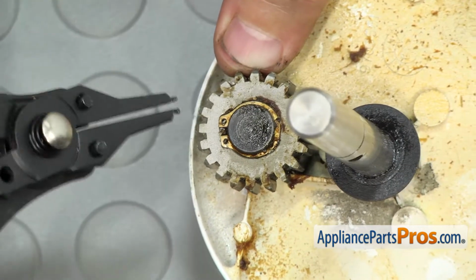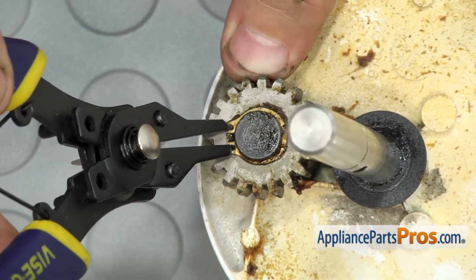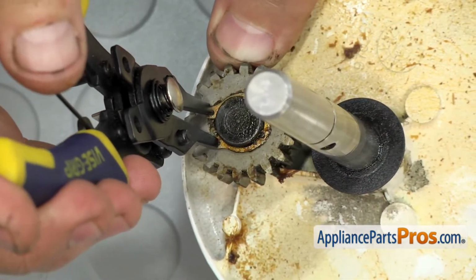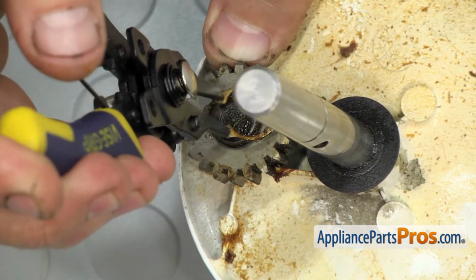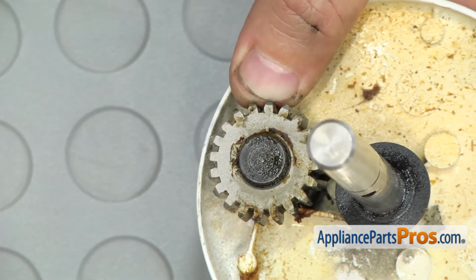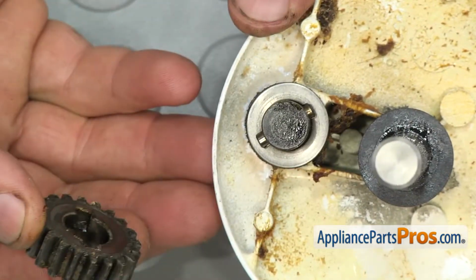We're going to use the snap ring pliers to release the snap ring. Just want to get the pins into the holes, and you only want to spread the snap ring far enough apart so you can lift it off the shaft. You don't want to bend it because we're going to reuse it. Once you have it off, you can set it aside. Then we can lift the pinion gear off the planetary assembly.